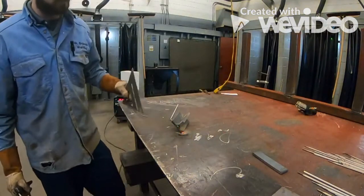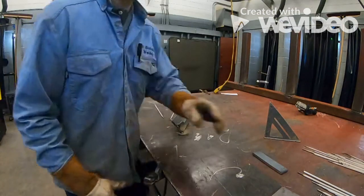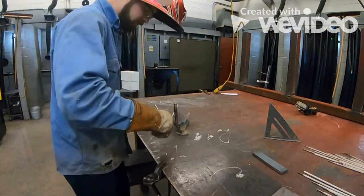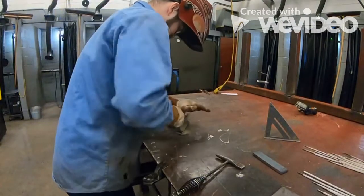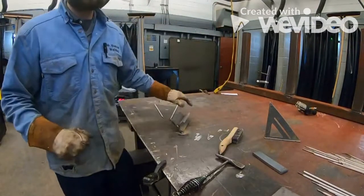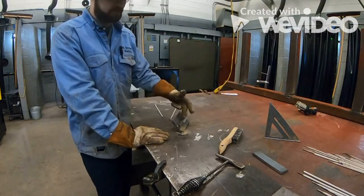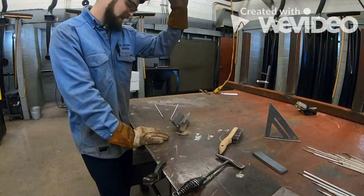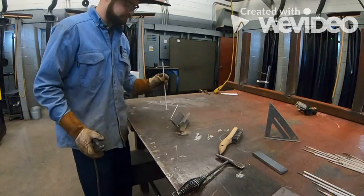Now you'll be able to remove your speed square, and this is sitting at our 45-degree angle. Now, it's always good to clean off the areas where you had tacked, and throw a nice little pass of your wire brush in there to make sure that this is clean. Now, I will say, to maximize your results, you would want to grind and buff these. That way you have a nice clean piece of material, okay? Not necessarily for practice, but it's a good habit to get into.